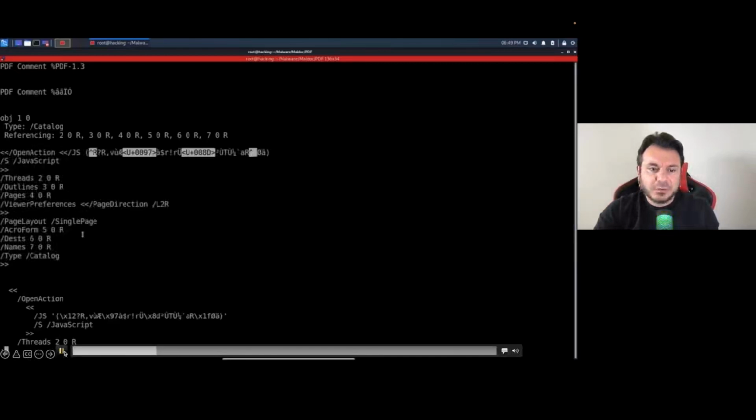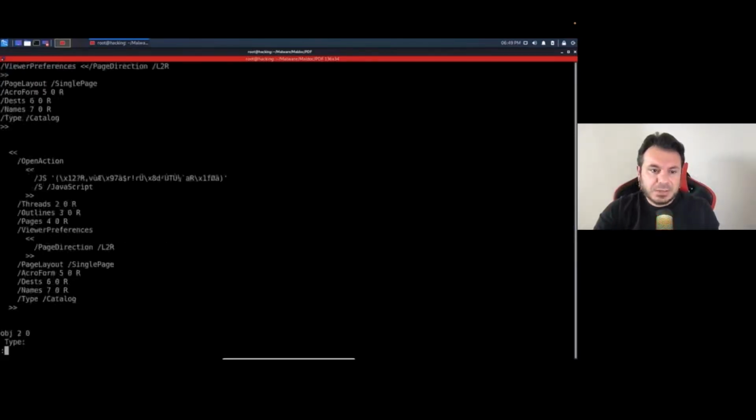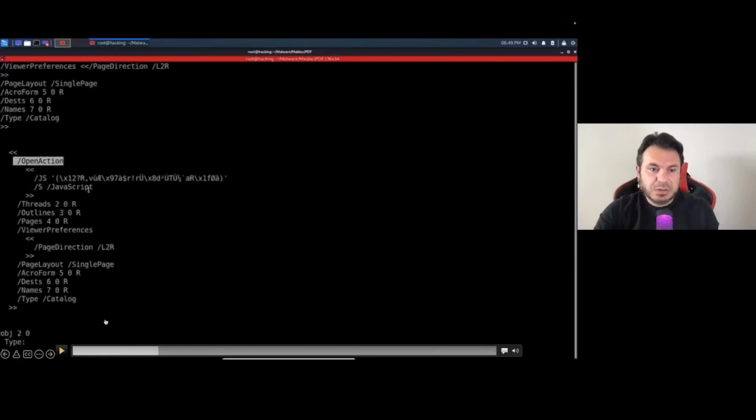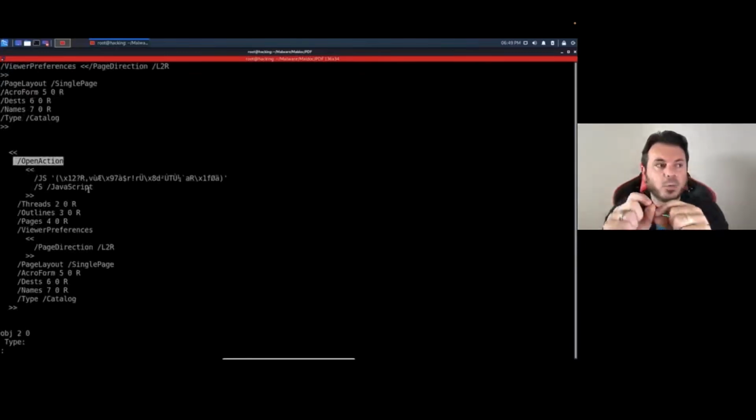Take a look behind this, you see the open actions. In this case, the open action is a function inside of this PDF. What is this open action responsible for? Basically, if you work in a specifically HR team, you probably receive resumes or CVs a lot. If you work in a financial team, you probably receive many invoices per day, okay? So it's normal behavior. We will open the PDF because you receive this information, okay?